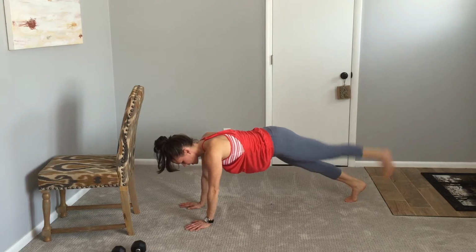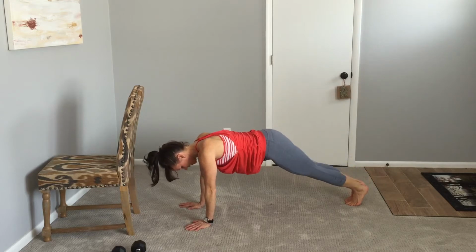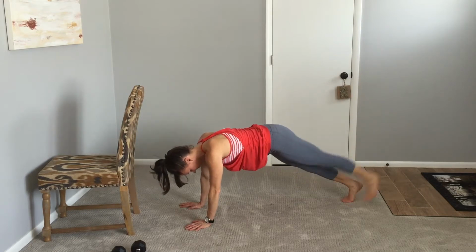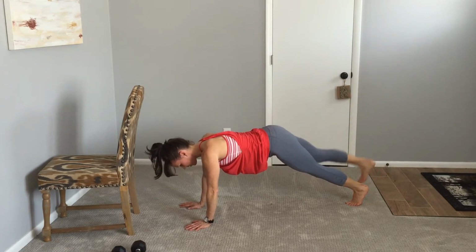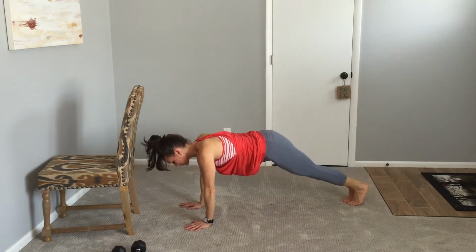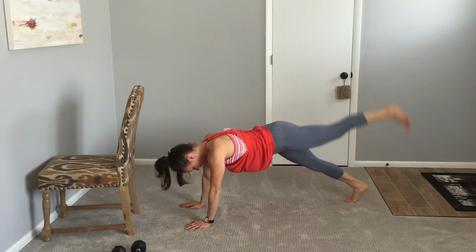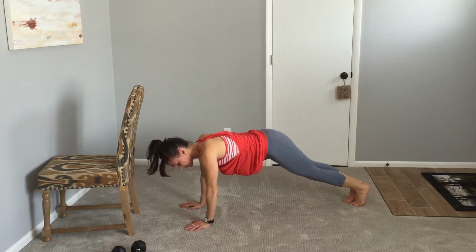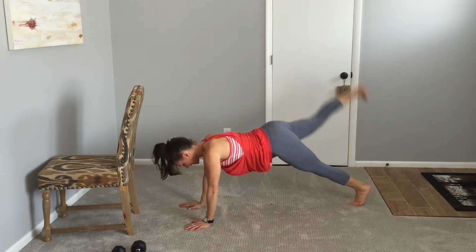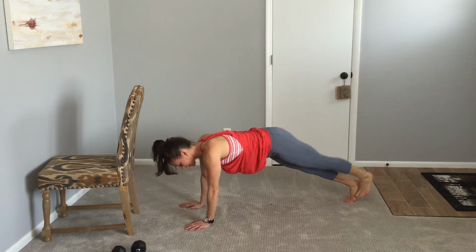Up, down, up, down. 2, 3, 4, 5, 6. You're doing great. It's amazing what a difference it makes when you just slow things down a little bit, isn't it? Doesn't mean it's less intense. Last 8, 7, 6, 5. That's why it works though.